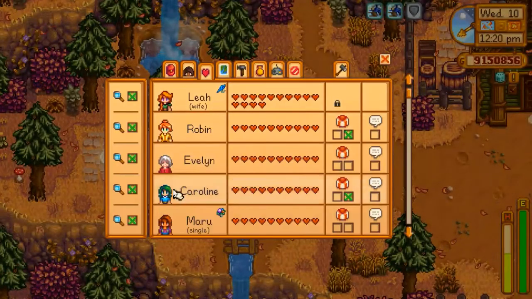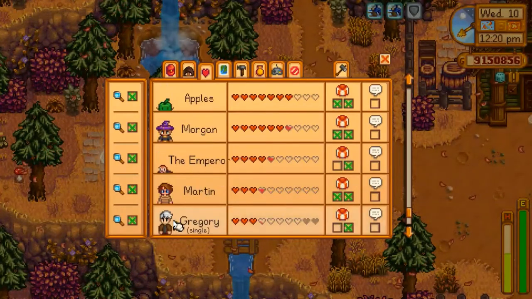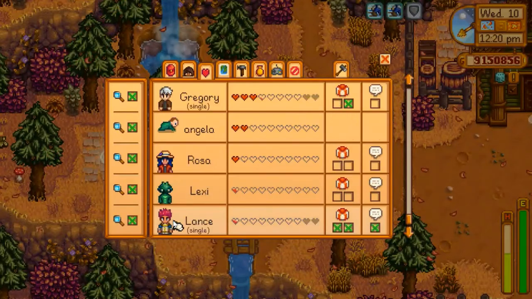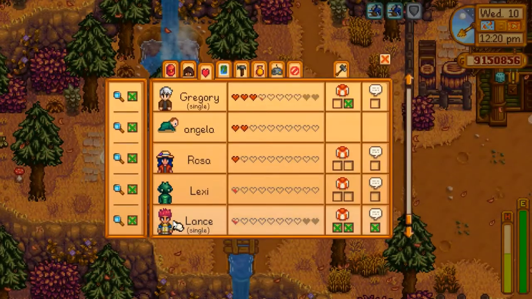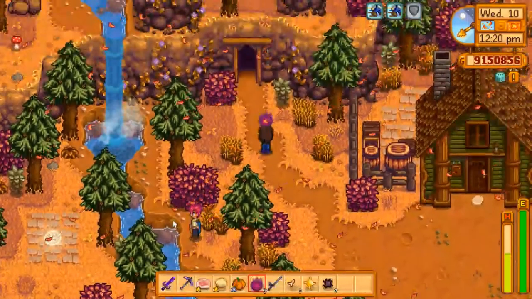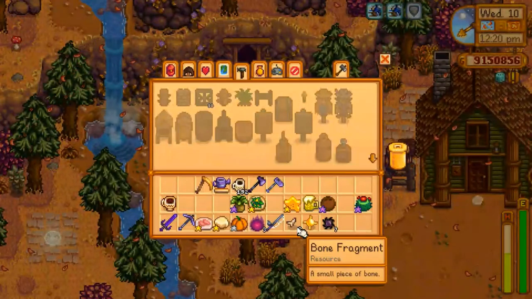Well, let's see what he thought of it. He's still way down at the bottom. Another light gift. So, yeah, we're not going to try that anymore. Do I have anything I can give to the dwarf?